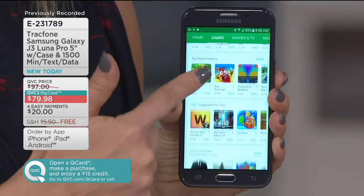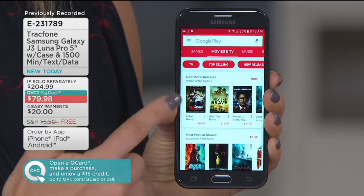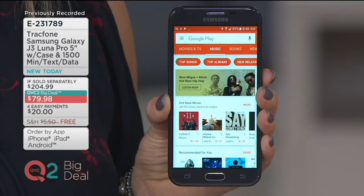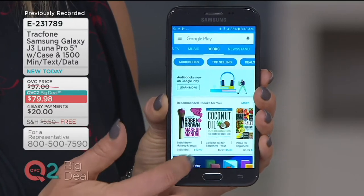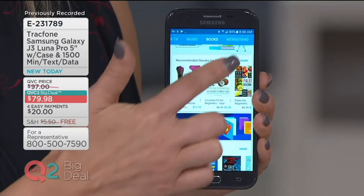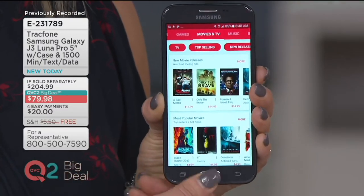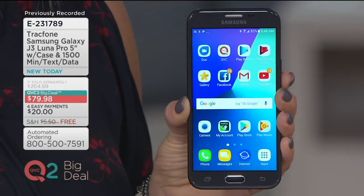You've got access to games — whether you love Candy Crush, Angry Birds, or Words with Friends, all of that's available. Movies and TV shows too — maybe you've got a long trip coming up, you can rent a movie and watch it on the plane without even being connected to Wi-Fi, with movies for as little as 99 cents. You've got music, books — you can download the Kindle app or buy and rent books right through Google Play. There's no such thing as being bored when you have a smartphone, and you're doing it on your terms, deciding how much to spend every month without sacrificing features.